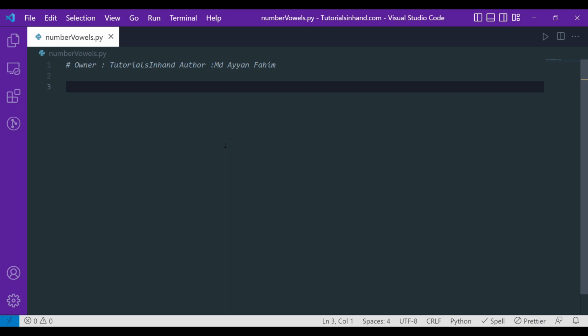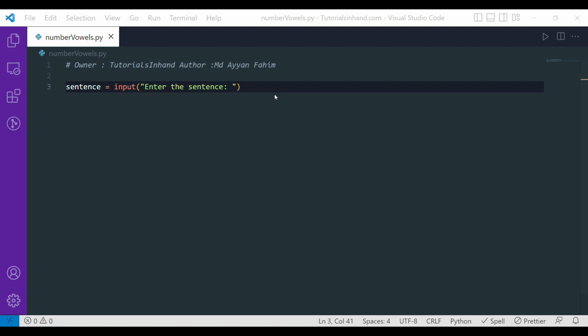So first of all, let's declare a variable called sentence. In this particular variable, we will put the sentence that the user is providing. We are aware that in Python, we can take input from the user with the help of the input function. So we'll simply write input and then a suitable comment, which is "enter the sentence". Now let's apply some more methods onto it. So let's apply the dot strip method.